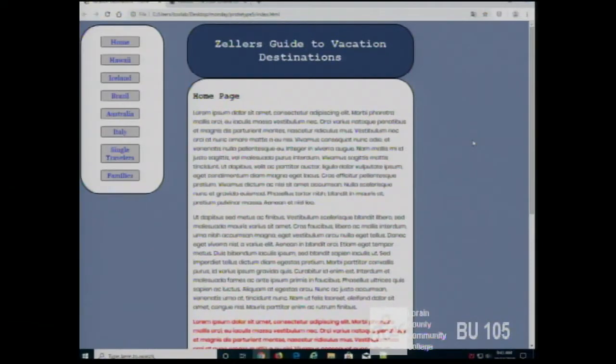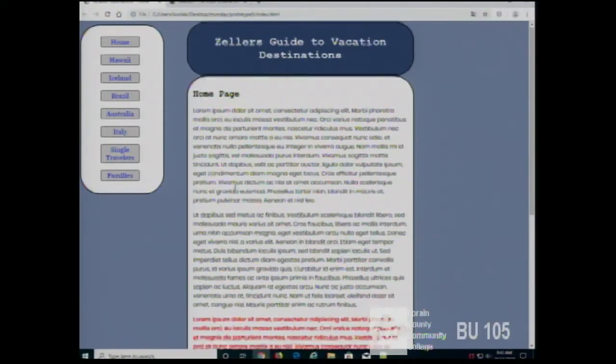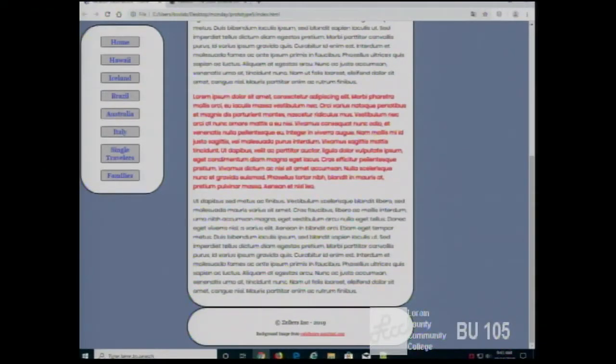Again, you don't have to do a lot. And like with colors, remember, I'm using colors not just for the heck of it. I'm using colors to identify the different sections, to identify the different pieces of the page that have different functionality. These look this way to give a visual cue that this is a navigation. All right? This looks this way because that's the header. That sets that apart along with the border from the main section. And I could probably do something with the footer as well.